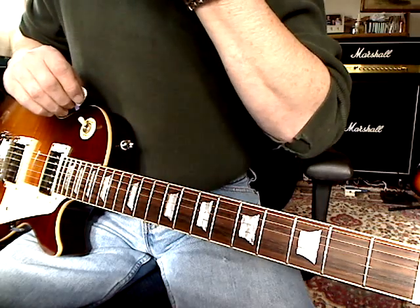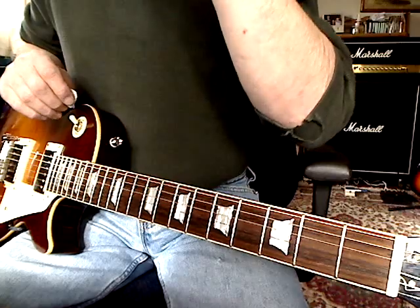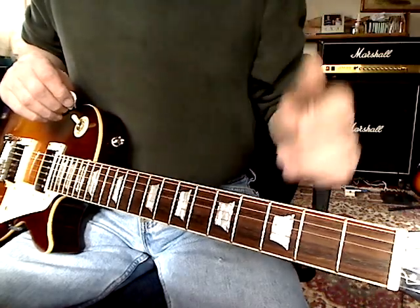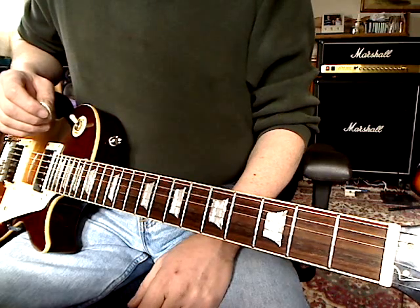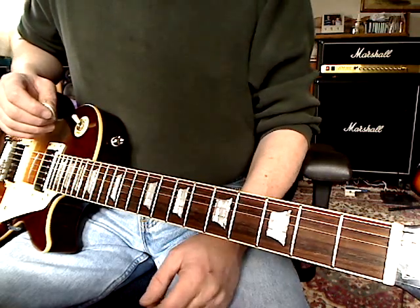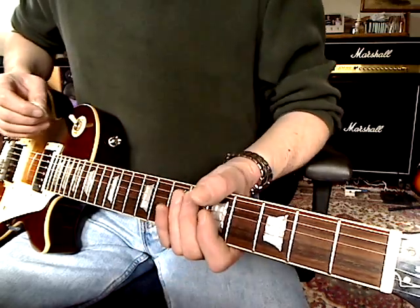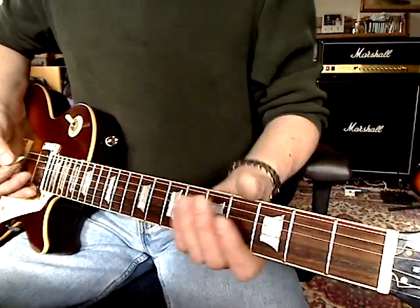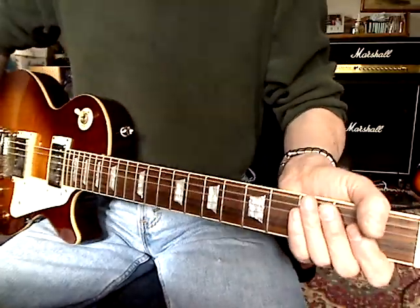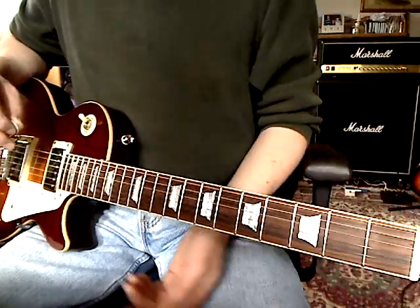I'm playing through a Les Paul Standard, a Line 6 POD, this tweak for tone only, a Marshall tube amp, and a Boss DD6 digital delay with just nominal backlash delay. I'll play a little bit of this and then I'll break it down.